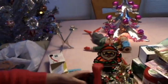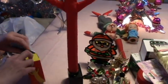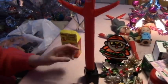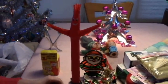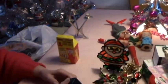Okay, so, whoa. See? Come and shop in our car lot. Wash your car here. Get your donuts. We'll paint any car for $3.99. So that's kind of fun. It's a desktop one. What happened, man? You're not waving. That isn't right. Wow. Okay. That's enough of you. Oh, he's got DC, so you could plug it into a transformer and just have it going all the time. Would be awesome. That's a lot of fun for $1.50.